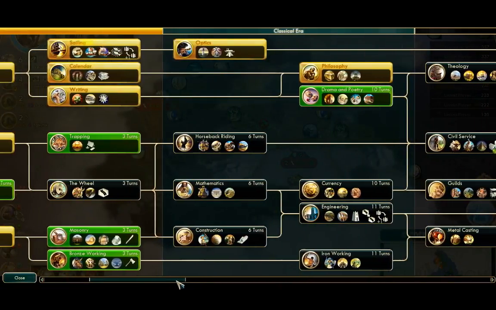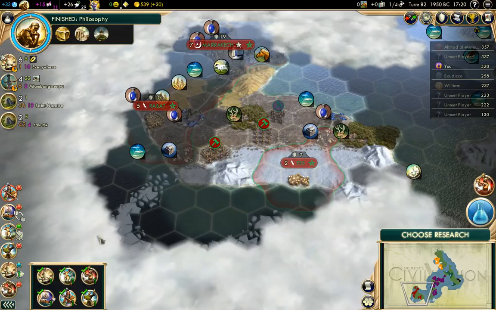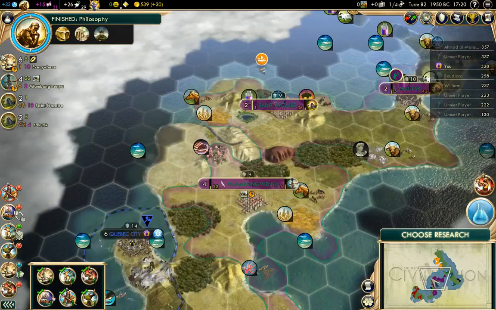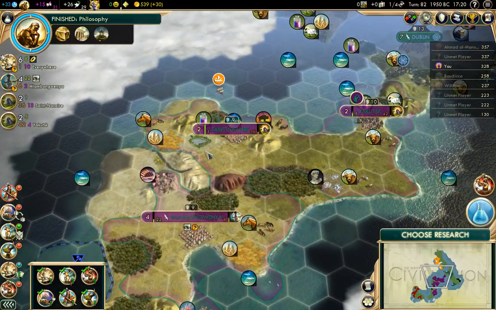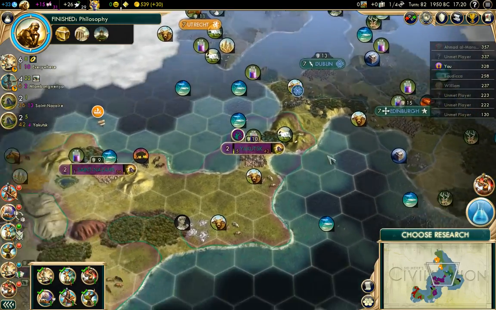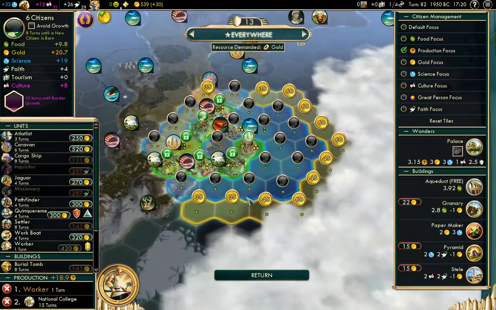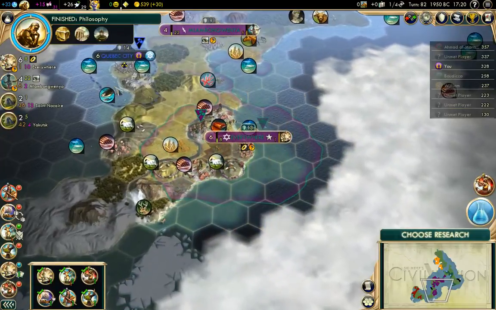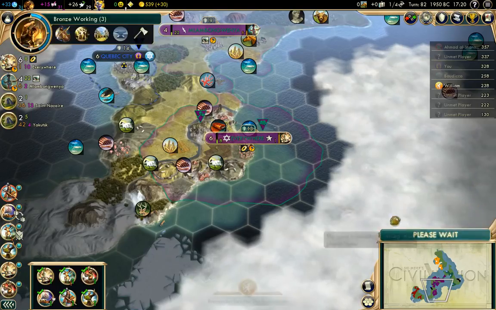Let's see, where are we going now? Fulton Gardens would be nice for the growth in our capital. I think it's only going to affect our capital. I'm going to be busy building that for the next 15 turns or so anyway. Let's uncover some iron.